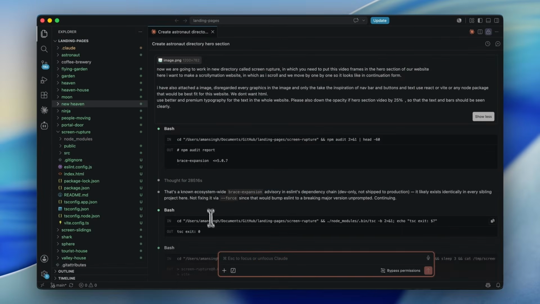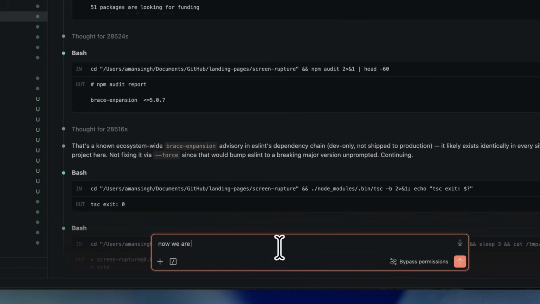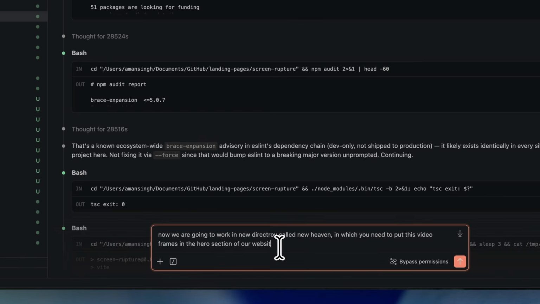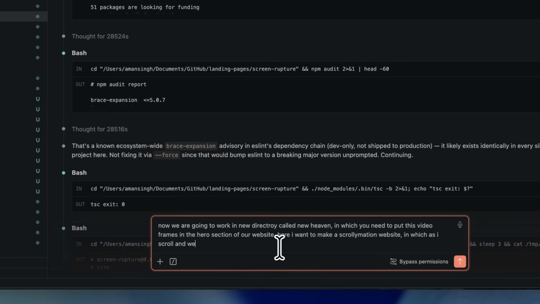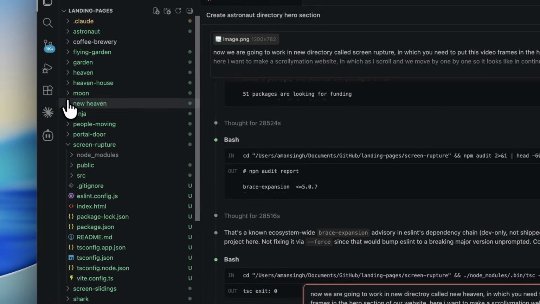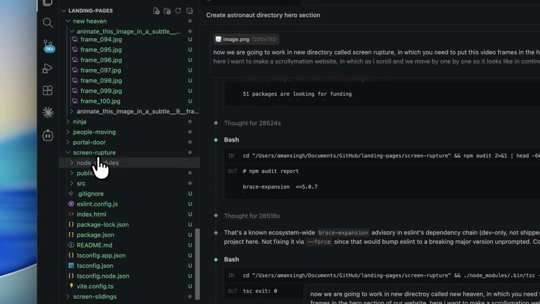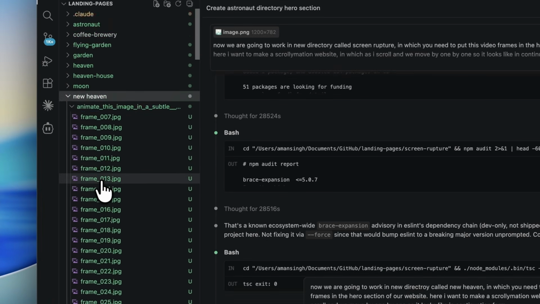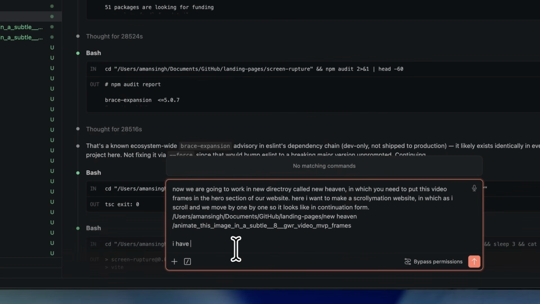Head over to VS Code and we'll be writing this prompt. You can definitely find it in the description box below, so no need to worry about that. So let's write this complete prompt here. We'll be adding the folder that we have just moved in this directory for the purpose of the scrolly effect of this video.